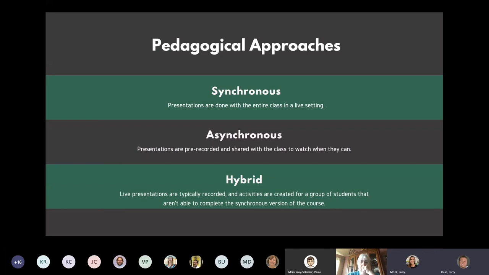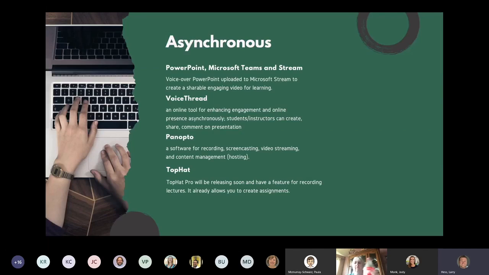So as we go through this, just think about that. We're going to have some synchronous conversation, some asynchronous conversation, and possibly if you've selected to do a hybrid concept, thinking about how you can do that in the class, these tools will also cover some of that as well.